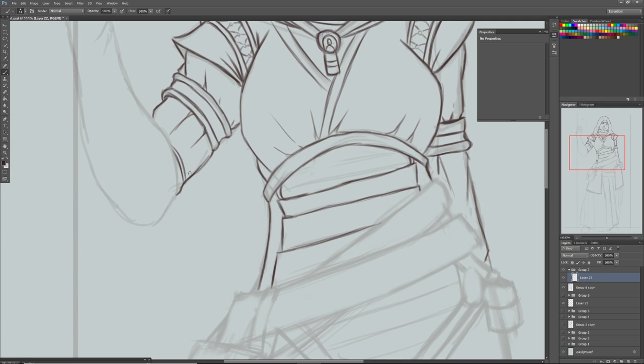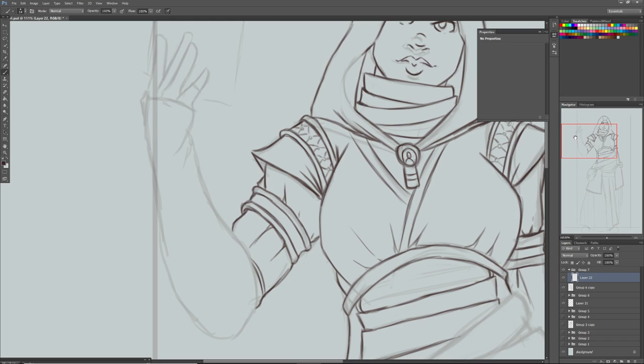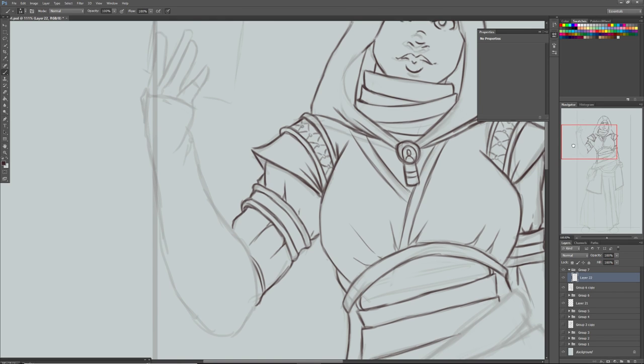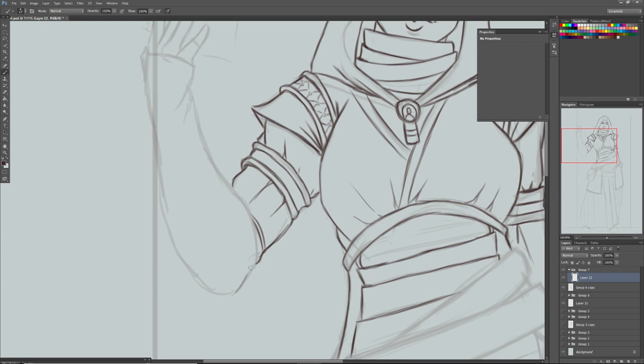But an important thing to remember is actually, you know what? No, I kind of like the asymmetry of that. Yeah, we'll leave that. We have this much higher up near the shoulder, and this is towards the midpoint of the arm. Yeah, we're gonna leave that, because I'll be drawing these characters multiple times in multiple different positions, so that asymmetry will be really interesting when put in the book.